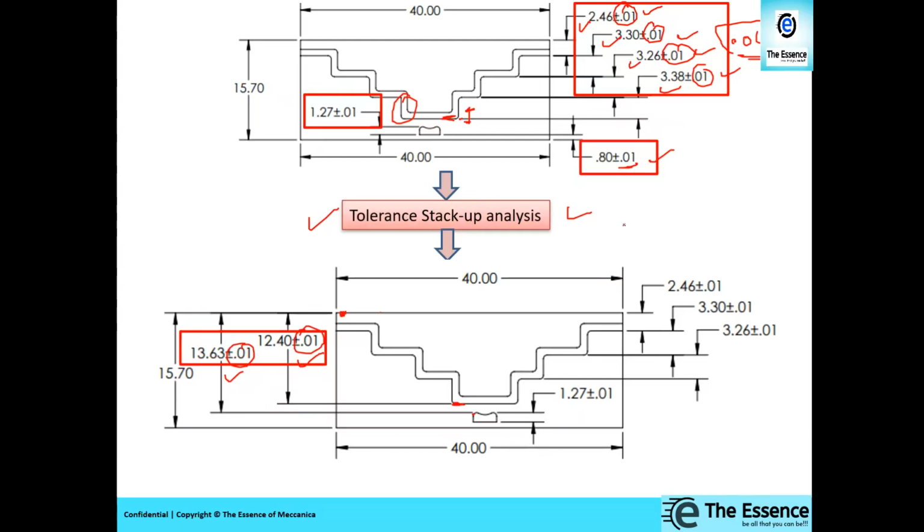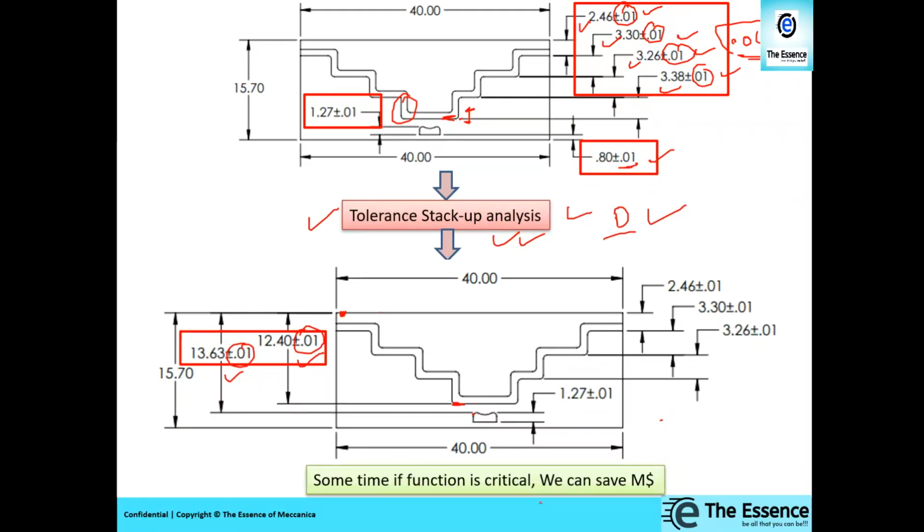So in a way, we can improve the dimensioning style by doing tolerance stack up analysis, and we can save cost. Sometimes what may happen is that it got manufactured and it may cost $1 million as well. Suppose this plate is too critical, now it got manufactured but it's not working, so we have to get it manufactured again, and that's a lead time. So lots of time gets lost, and that's a cost. Time is a cost over there. So that is why tolerance stack up analysis is needed.